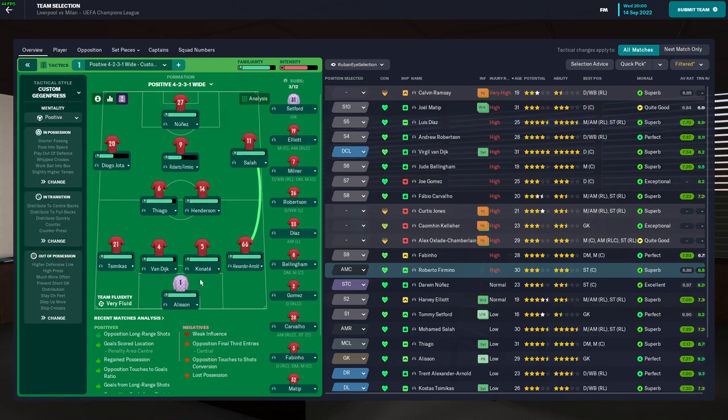We can put Van Dijk here. Van Dijk is our captain, so we'll try to keep him in the play. I've switched Henderson off from captain, and given Van Dijk captain and Robbo vice captain. So that's something you can do if you really want to try that.